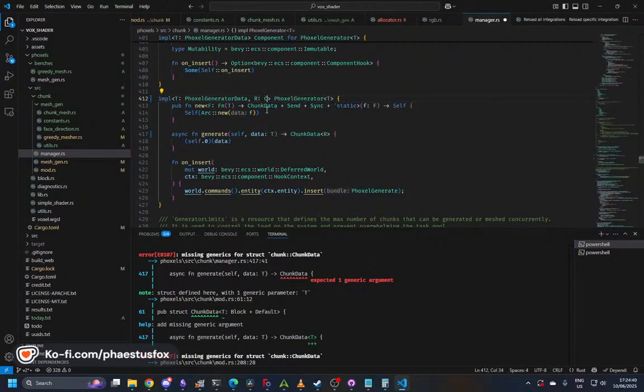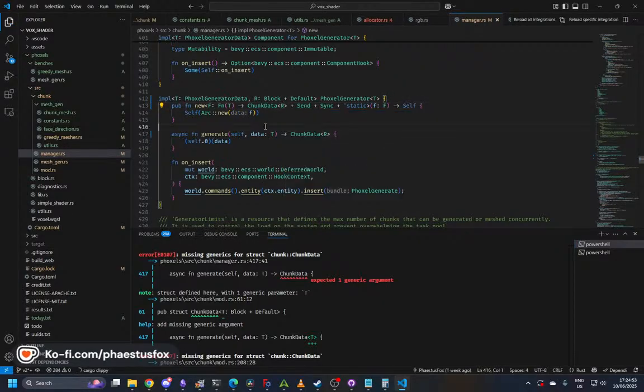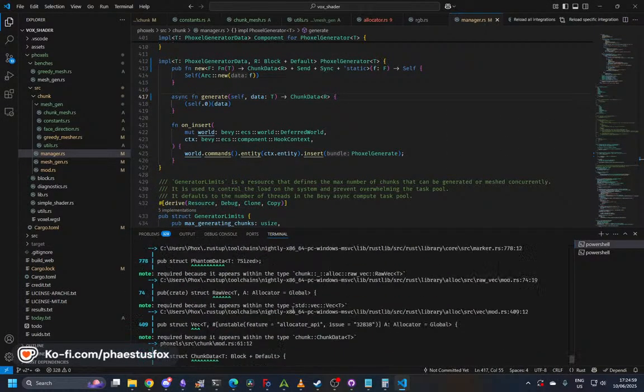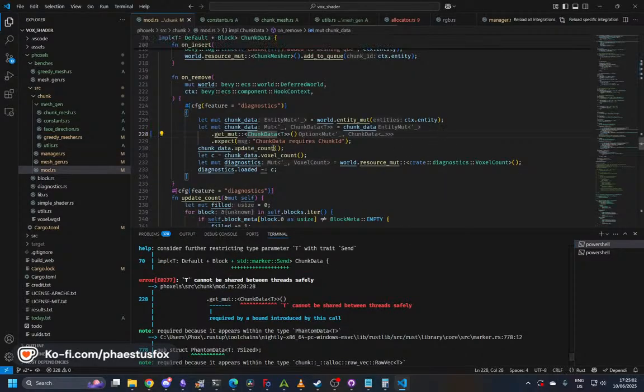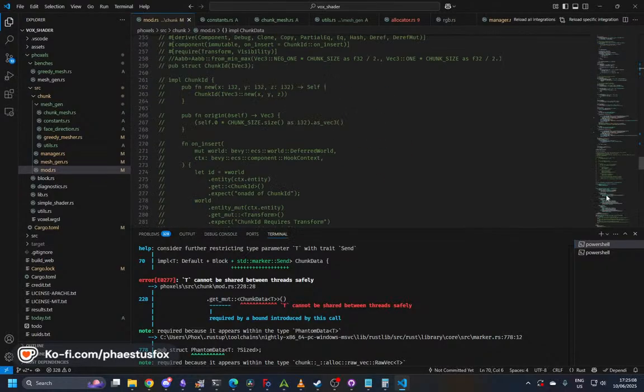This needs to implement block plus default. And then you are R, and then you are R. Okay. And then we run this and we go, there are a lot of errors still to go. Okay, so cannot be shared safely because we need to save a T. Also, we don't want to put it there.